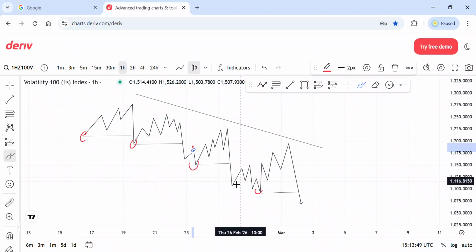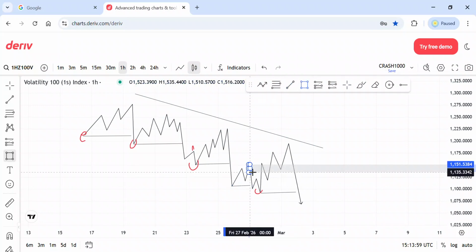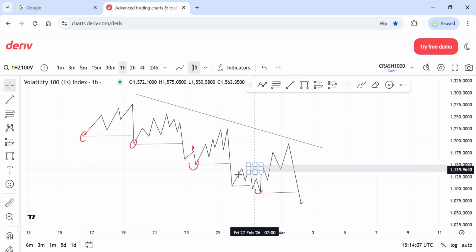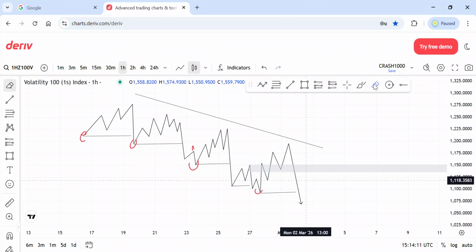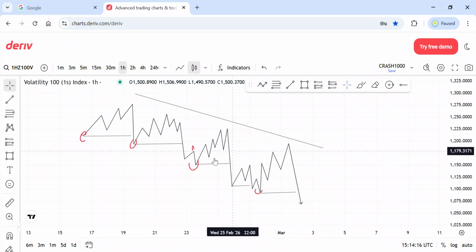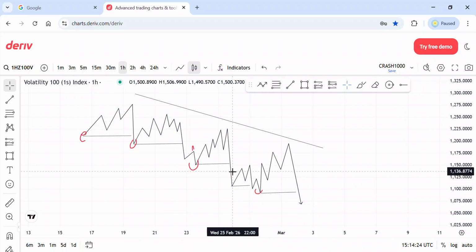Some people will do something like this. They will say this is their own breakout structure too, so they will be looking for a sell somewhere here, and as you can see, the market will just take them out. Are you getting me? That means this pullback is an incomplete pullback to our order block or whatever you trade, either fair value gap or whatever. I'm not going into that. I just want to show you how market structure and liquidities work together, what you need to know.